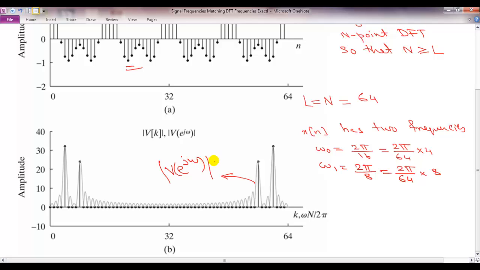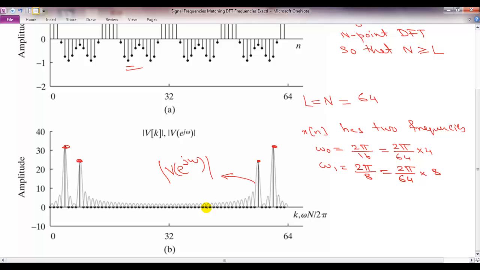And what ends up happening is, if you now sample this envelope using the same number of points, using N equal to 64, which is the same as the length of the window, you end up getting this sequence. So you have just one non-zero here, one non-zero here corresponding to the negative frequencies, one non-zero here, one non-zero there, and you have zeros everywhere else. And you compute your DFT and you look at it and it has just two spikes and you say, oh, this is what my signal looks like.